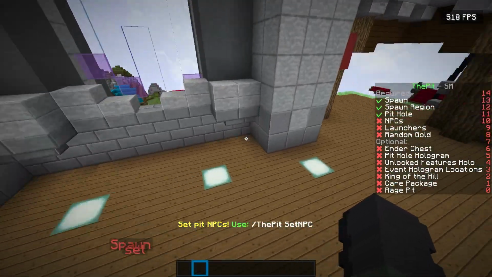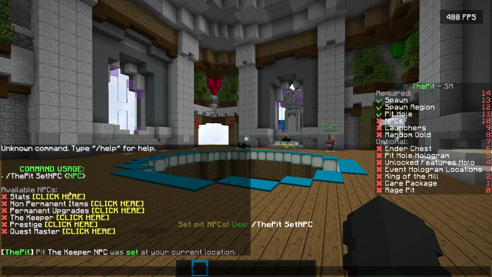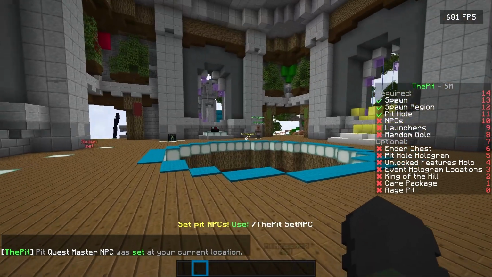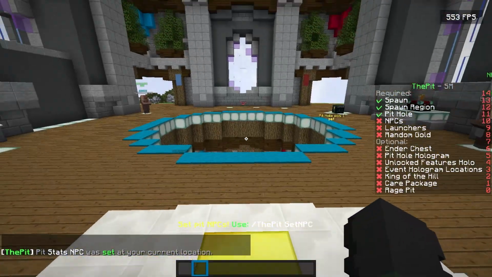The next one we'll go ahead and add is the Quest Master, which I don't believe is a feature on the server or on this plugin, but the NPC does exist. There we go. There's the Quest Master. Over here is the Stats NPC, which does work. So go into Stats. There we go. And then we have the Prestige NPC right here.